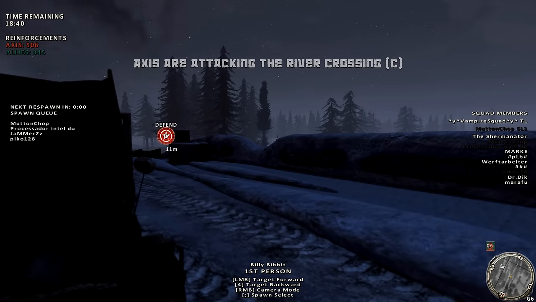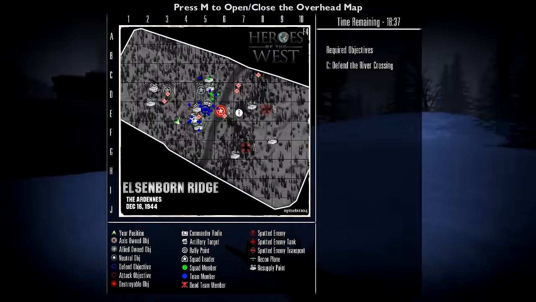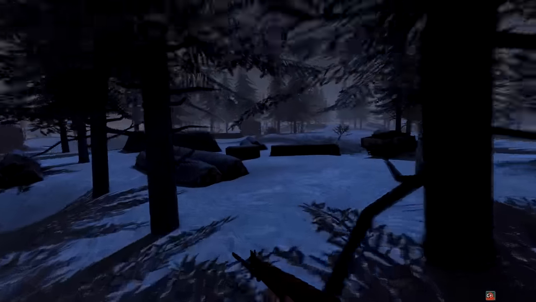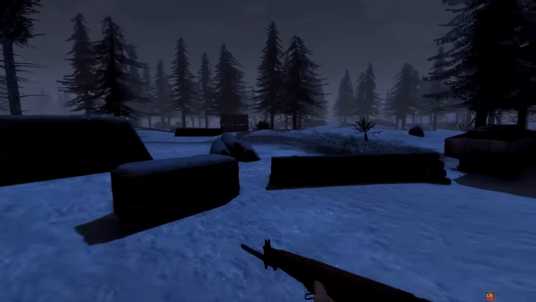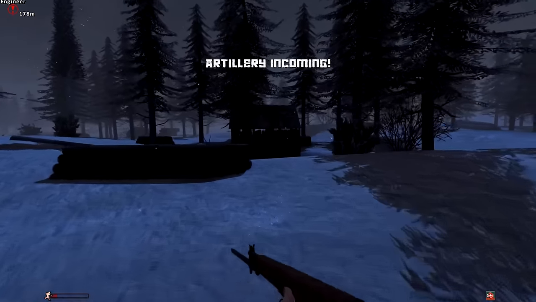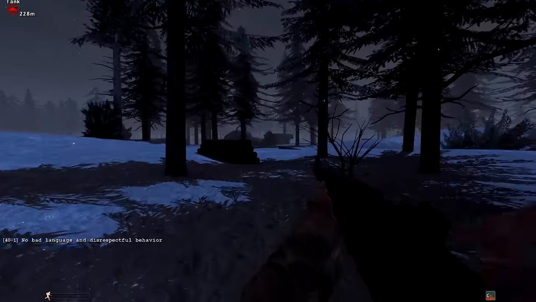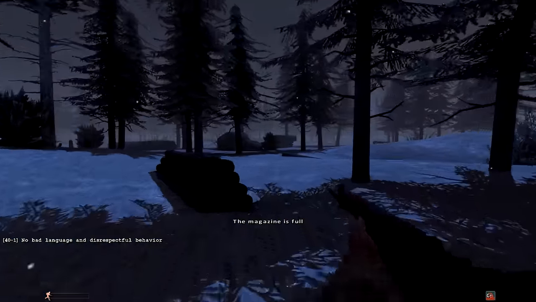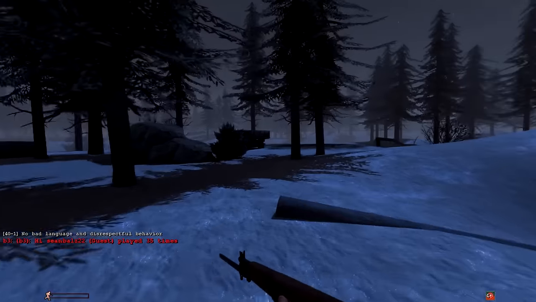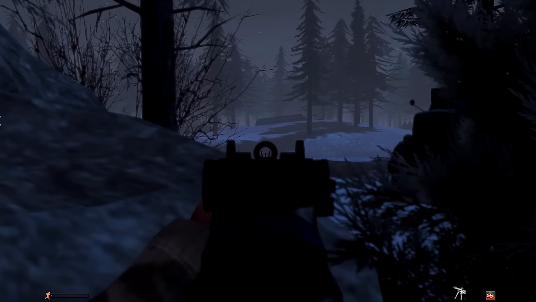So let's see if we can run back across the river, which is going to get hard because we're about to lose C. So that's going to be pretty damn rough. Okay, well, I'm going to try at least. Let's get over to that rock and truck, and then we'll see what happens, but I don't think I'll be able to do much here. Let's get back to the rock and watch the opposite bank.